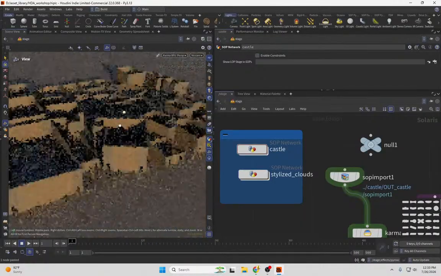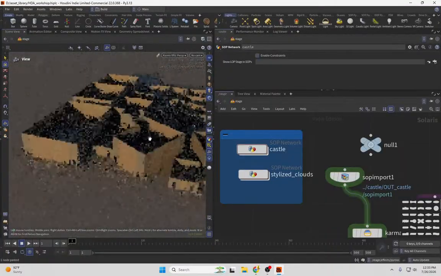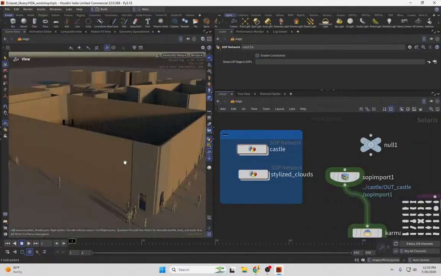A bunch of cardboard boxes right now. We'll work on this further.